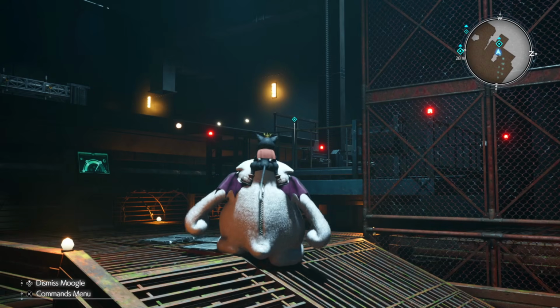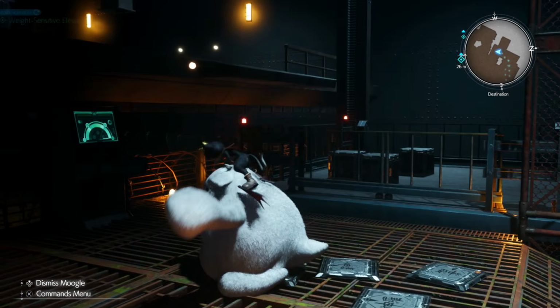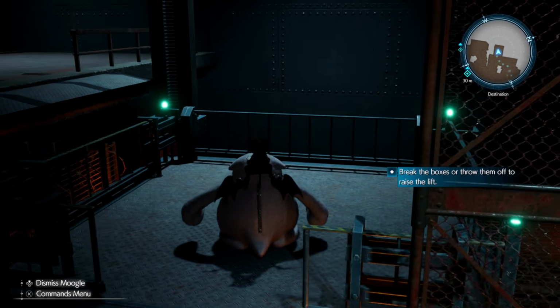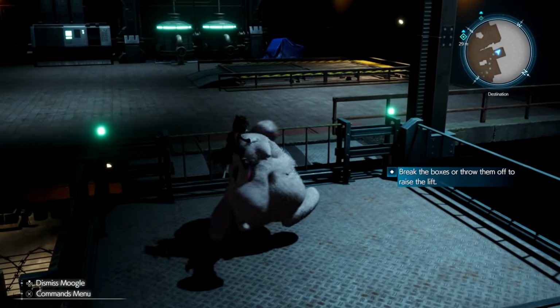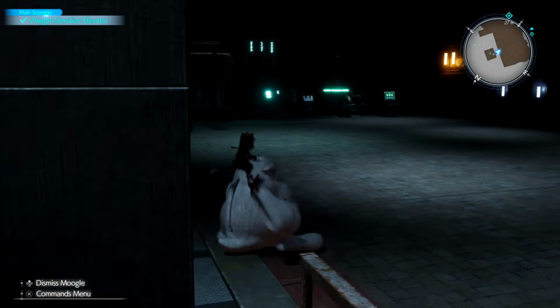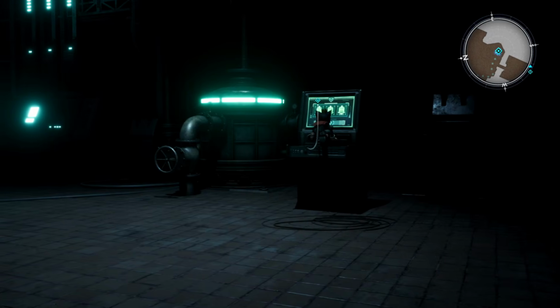And it's in. And now the elevator is going to come level with the ground, so you can go ahead and enter it. Once you're on here, break all the crates that you just threw up here. That way the elevator goes back up. And you are now on the next level here that you need to be. You can see another control panel up here. Let's go ahead and activate that one and see what we've got to do next.